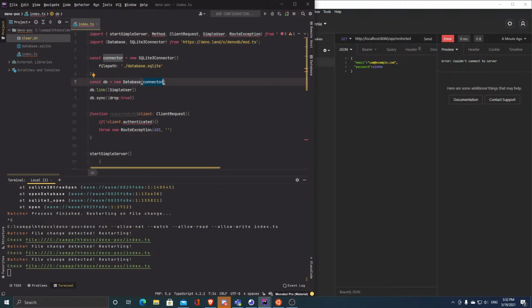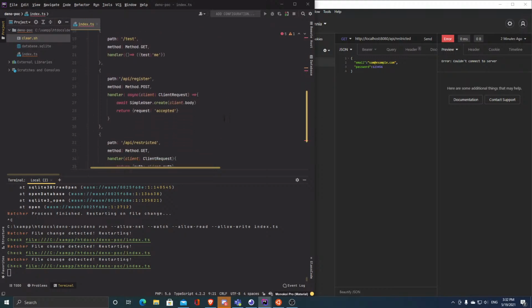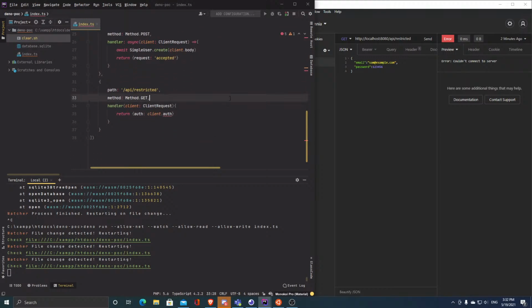Not authenticated. Okay, let's try that. And that's all this needs to do, right? Does this need to call next or anything? No. Okay. Then here, let's say use, and say requires auth.